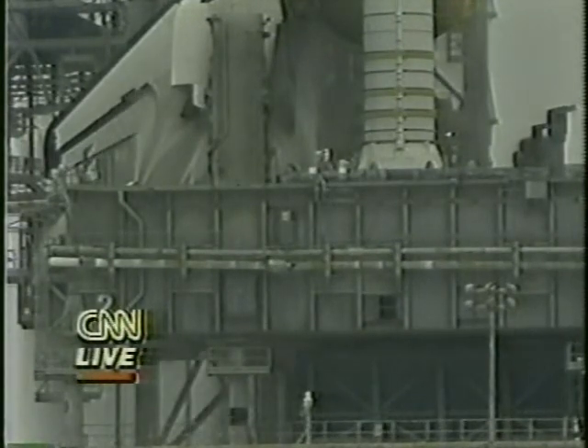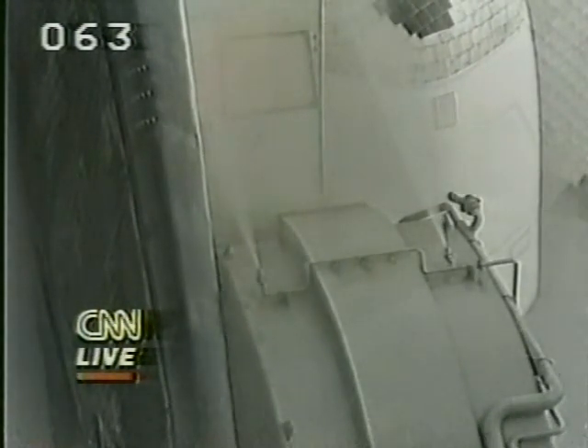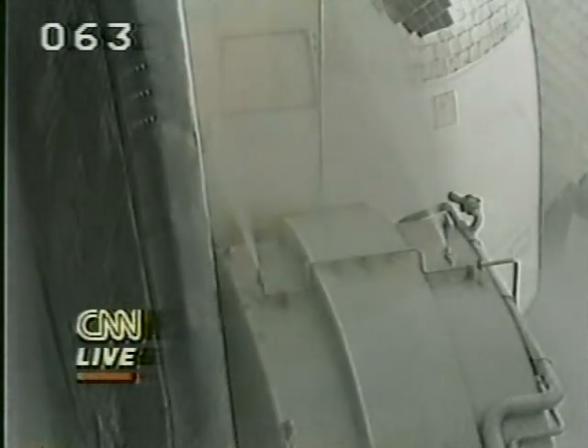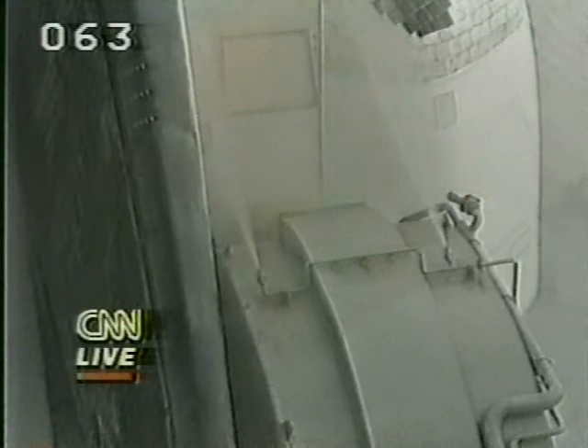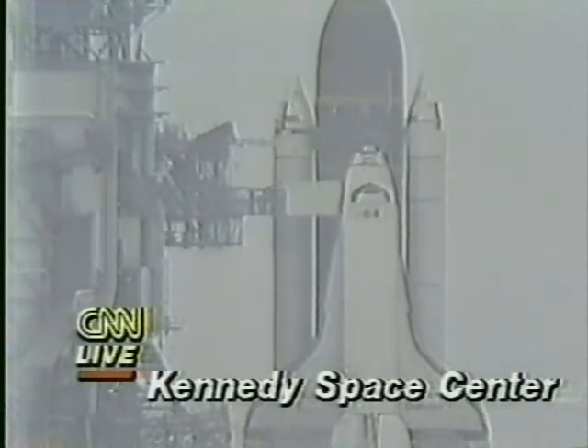The Shuttle Challenger fired up on the launch pad and then shut down. I heard computer number five ordered shutdown — they were as close to launch as you could get. You can see water being sprayed on the shuttle to cool it down. They say they do not have any leaks and there is no fire, but they are trying to cool it down. It looks as if we will not have a launch today. They'll be studying what caused the automatic shutdown in the last few seconds. You could see the main engine start and the shuttle began to torque up as the engines came on.